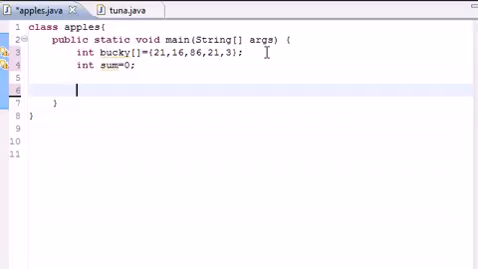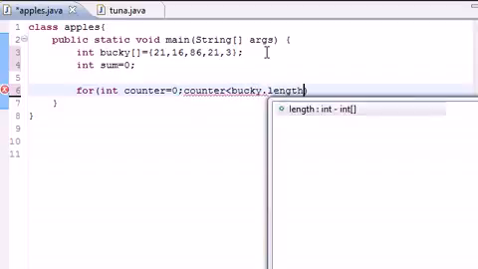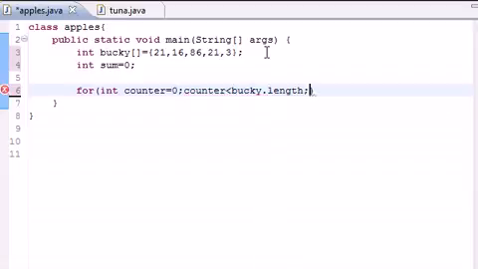The next thing we need to do, like last tutorial, is make a for loop. And this is going to loop through every element in the array. So of course, let's go ahead and make a counter variable. And since the first index of every array is 0, we want to start at 0. And then just use the array length. So what's this? Bucky.length, and this will give you the length of this array. That's the trick I told you guys how to do last time. And then go ahead and increment it by 1.